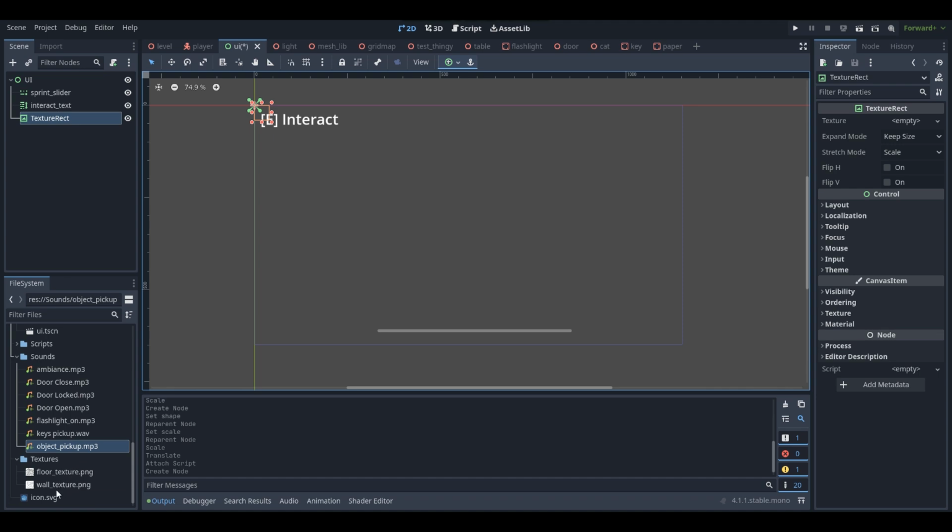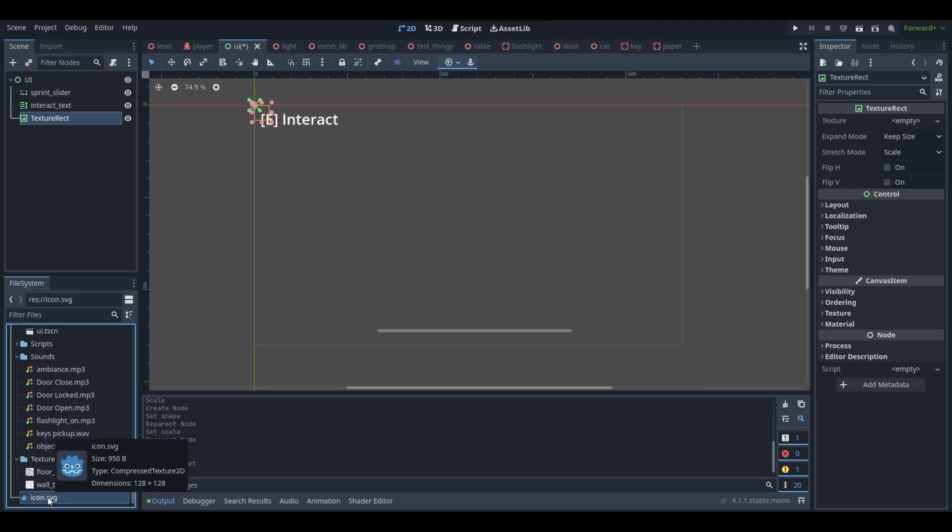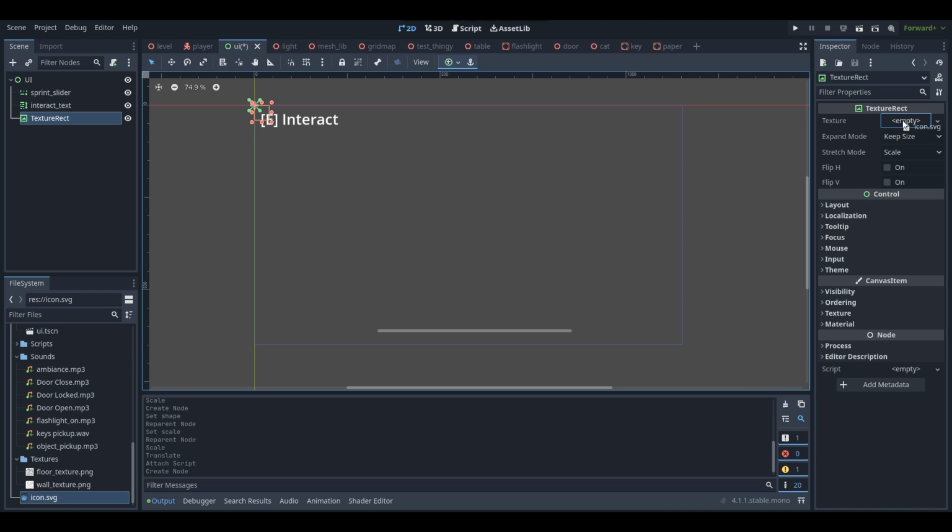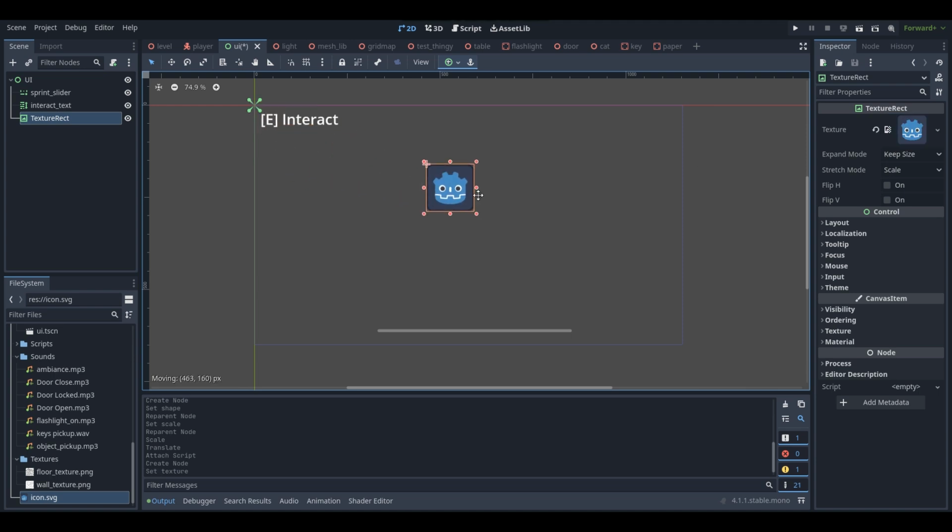For now I'm just going to add in this Godot icon, since it's just a basic image which is already in the Godot project folder as soon as you start it up. So I'm just going to drag that into the texture section, and there we go. This is actually going to be what my piece of paper will be in the game, just as an example. But yeah, you can scale this however you want to.